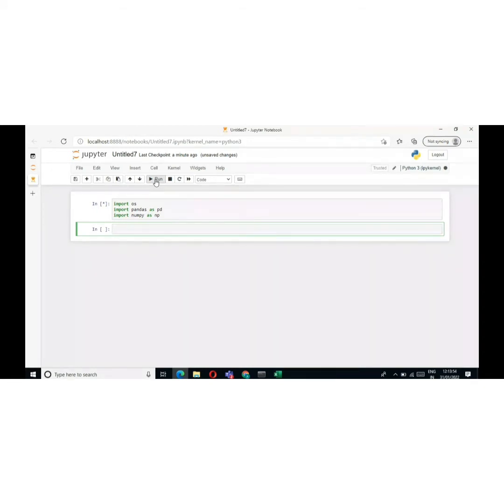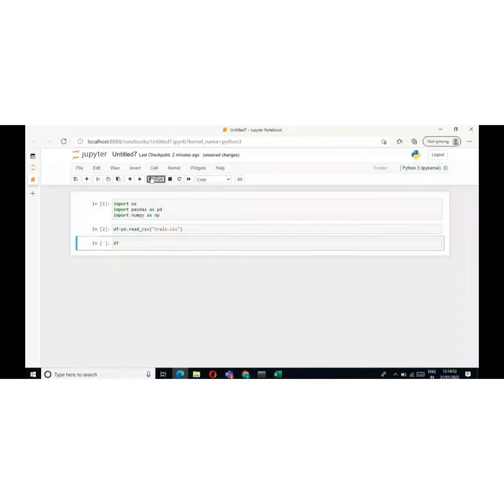Now, next step is, suppose I want to read a data set which we have saved onto D drive. That is, we have to read the CSV file. There is one command for reading the CSV file. That is df is equal to pd dot read underscore, our file type is CSV. So here you have to write read_csv. In bracket, you have to write the file name, that is train.csv. Okay, click on the run.